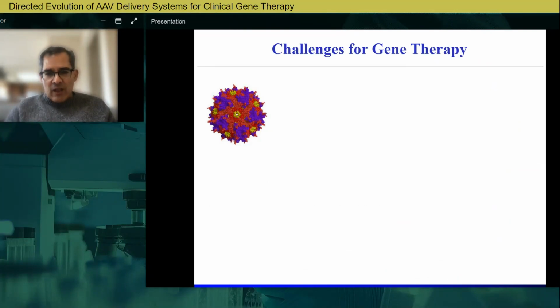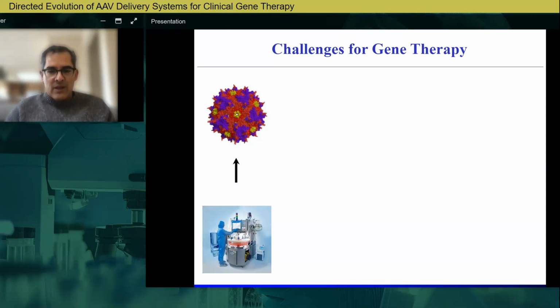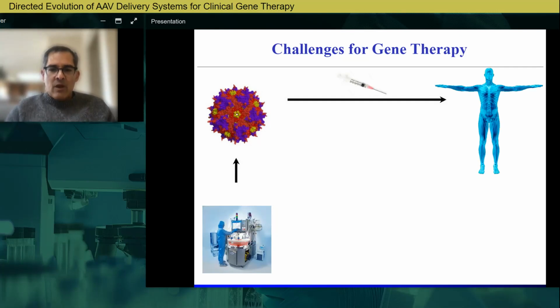So there are a number of challenges that remain to be overcome within the field, however, and a lot of those challenges arise from the fact that this is a complicated mode of therapeutics. So first of all, we have to manufacture the virus. This is a 4.5 to 5 million molecular weight particle composed of a complicated assembly of proteins with nucleic acid on the inside. It's typically manufactured in an adherent mammalian cell process where you have to transfect plasmids into cells at scale and then isolate the virus a few days later.